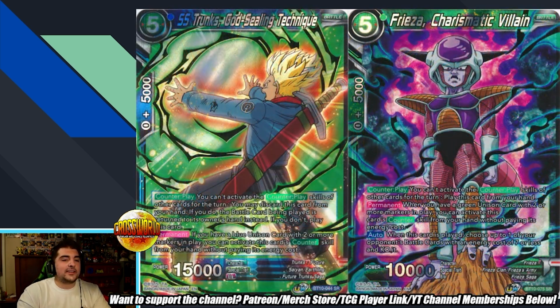Then we have God Sling Technique Trunks and Frieza Charismatic Villain. This is mostly going to be good for dealing with Bardock Raider's Warcry. So God Sling Technique Trunks pretty much acts like the Isekai Keeping Watch, the combo card that prevents them from using Warcry on you offensively, whereas God Sling just kind of works offensively and defensively. Warcry will probably be your best target for God Sling Technique Trunks if you're playing blue. Besides that, though, another good target to hit with this is the Bergamo Ferocious Roar, so they can't tap your energy or your battle cards.